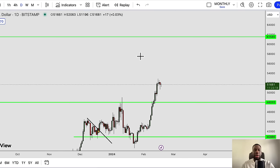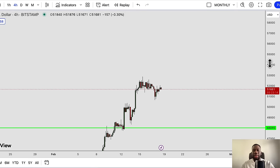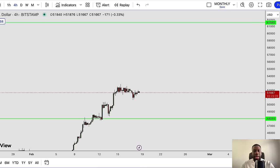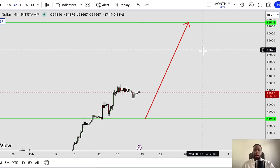potential consolidation around here. Now I can move to a 4-hour time frame and then look for potential pullbacks. Okay, I'm looking for potential BTC pullbacks. Ideally, BTC is at least another 48k to 61k. So you're looking at about maybe 1,400 pips BTC is going to stack up for us. So BTC is clear, guys. Nothing is in the way. We're all the way to the upside.